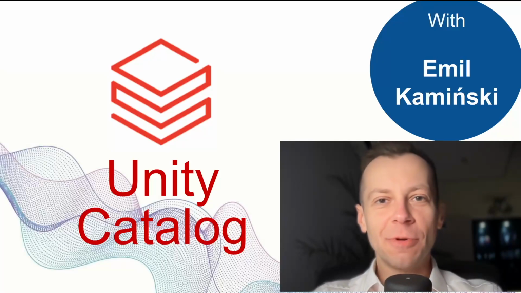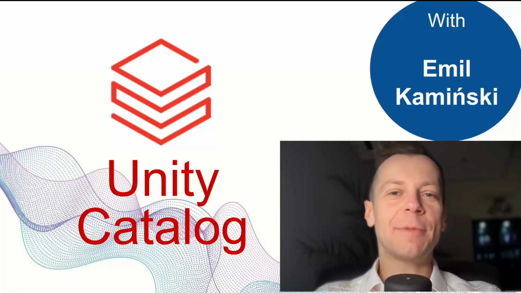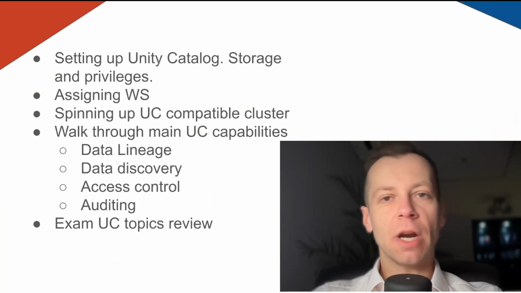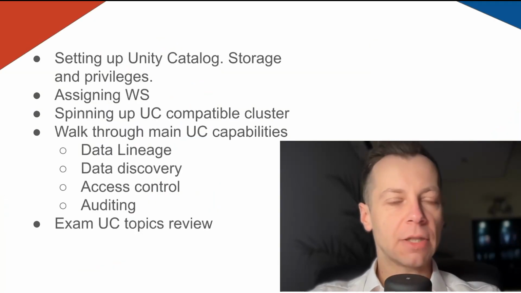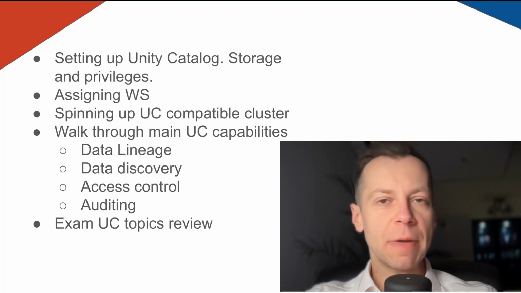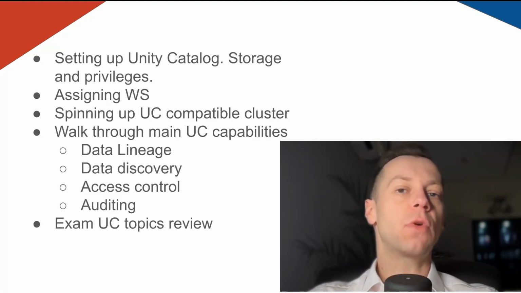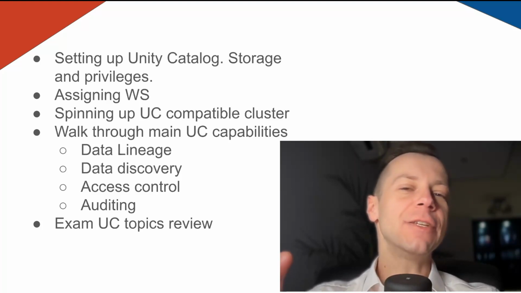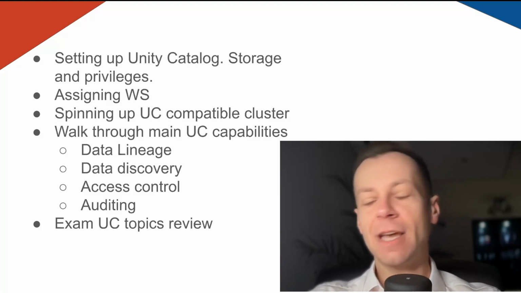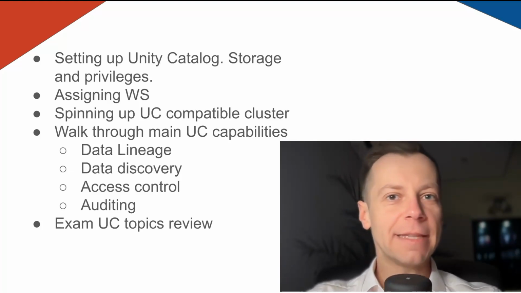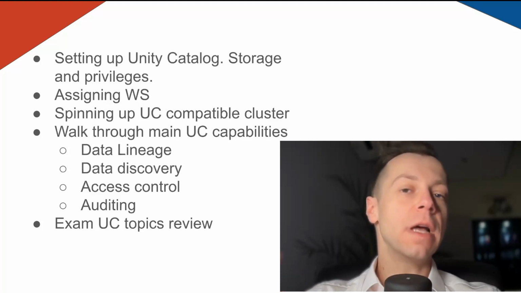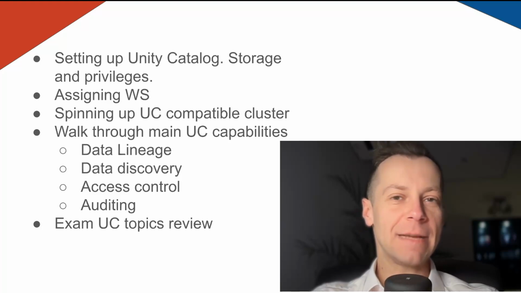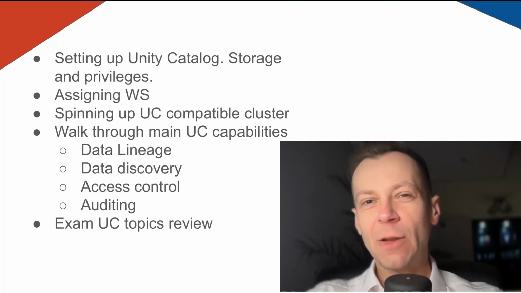Welcome to the short movie about data governance in Databricks, in other words, Unity Catalog. Today we are going to set up the Unity Catalog, assign our first workspace, and spin up the Unity-compatible clusters. Not all of them are compatible, and I will take you through all the main Unity Catalog functionalities, which are really cool. And at the end, we will go through the main topics related to the Unity Catalog which appear on the Databricks exams, just to make sure that we have everything well covered.